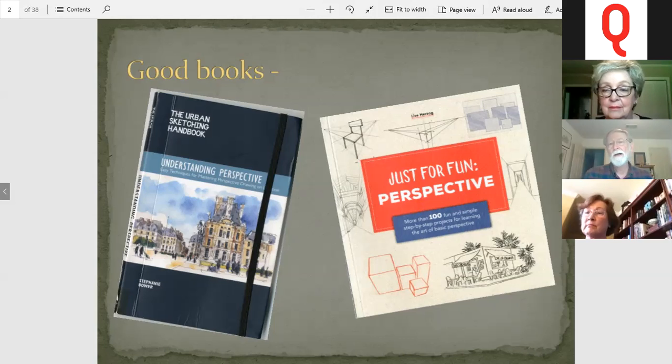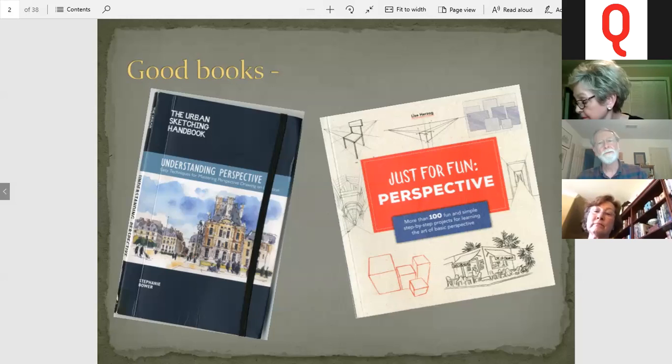And actually, more than half of the book is on composition, and it's really, really good on that. Shows you a lot of simple things you can do with color and things like that. And I really like it. I've enjoyed it. There's good sketches in it, and it makes it a really good book. And all these urban sketching handbooks are pretty good. They're rather general, but they give you a lot of views of different people's artwork. And this one by Stephanie Bauer is one of the better ones, I think.